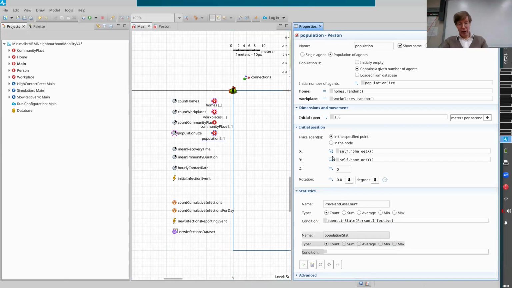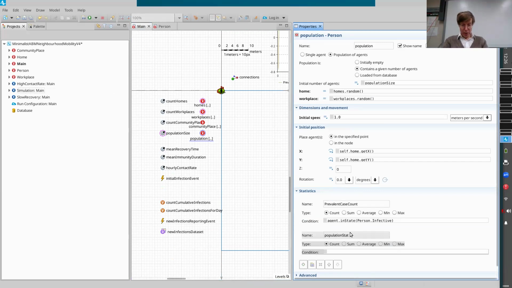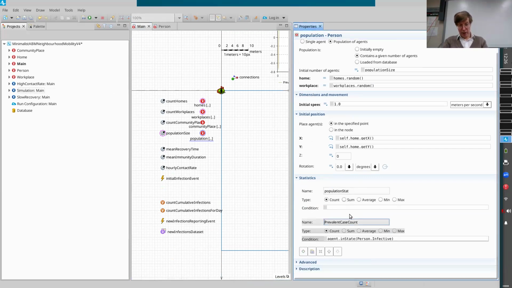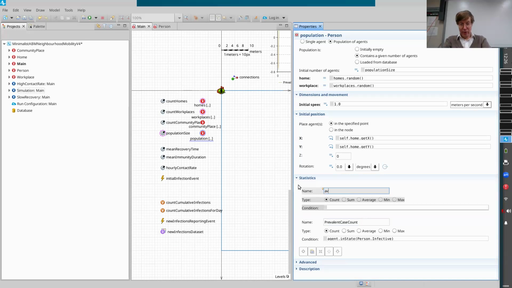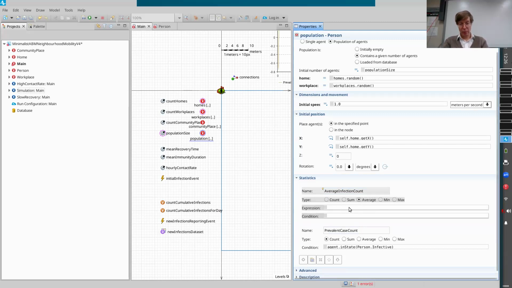In population, at an aggregate level, in Maine, I'm going to take, well, that's not what I'm going to take. I'm going to take name average infection count. Now, mind you, we can compute it by the cumulative divided by population size, since population size is fixed. But if we added varying population later, that wouldn't be so true.